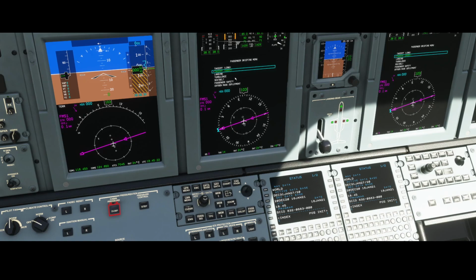And there are several other ones, right? So give some time to it and use them during the flight. It gives a little bit more realistic, I would say, experience for Flight Simulator.